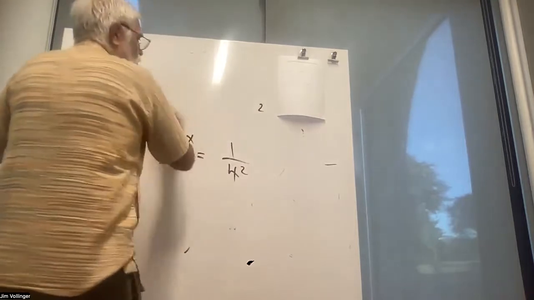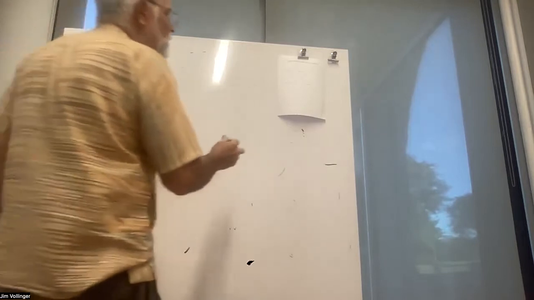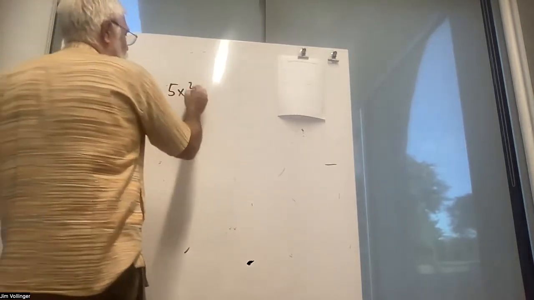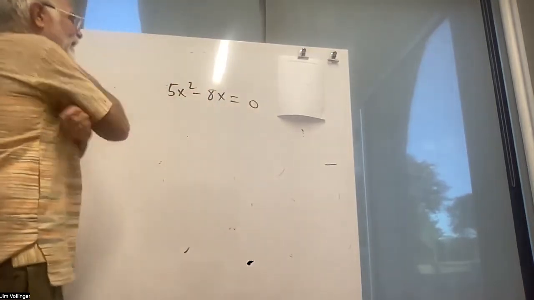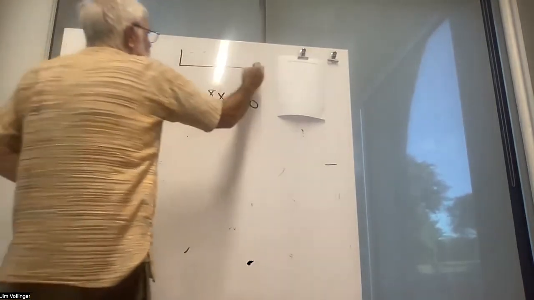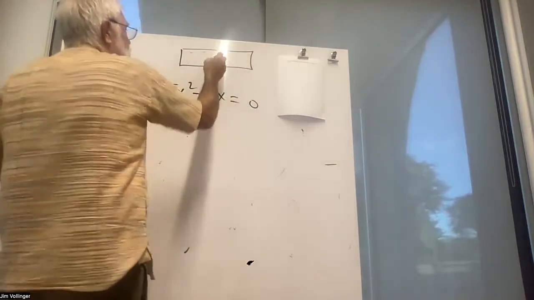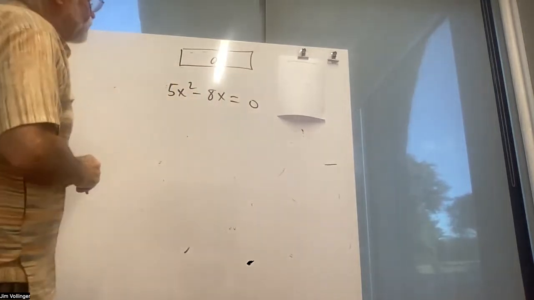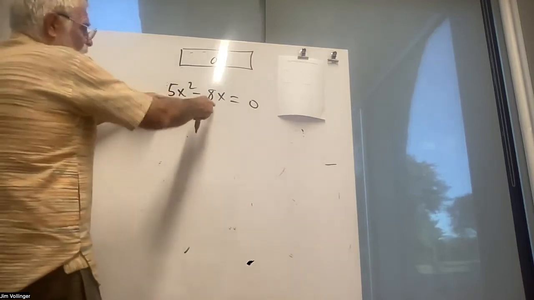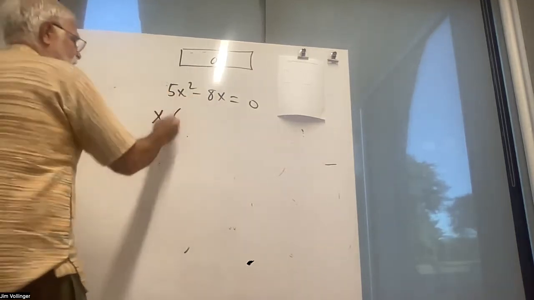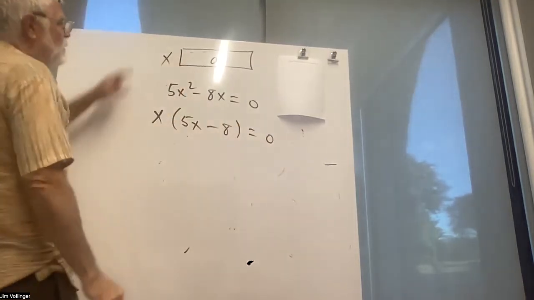So 5x squared. Now we're going right back to, let's hope. Well, I know there's gaps. I'm seeing them in every class I teach now. So 5x squared minus 8x equals 0. How do you solve a quadratic like that? We're trying to find a rectangle, these are area statements, whose area is 0. Question is, what are the sides of the rectangle? Well, we can write it as a product with the first rule of taking out what's common. x times 5x minus 8.